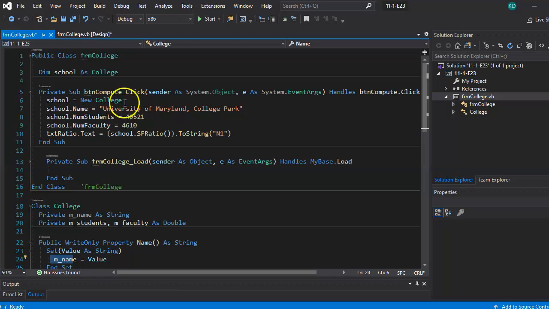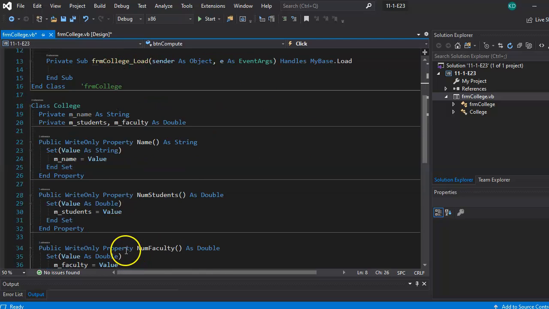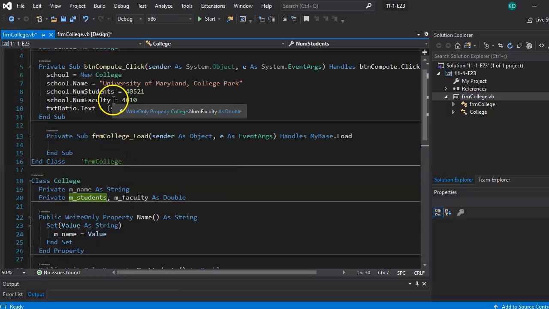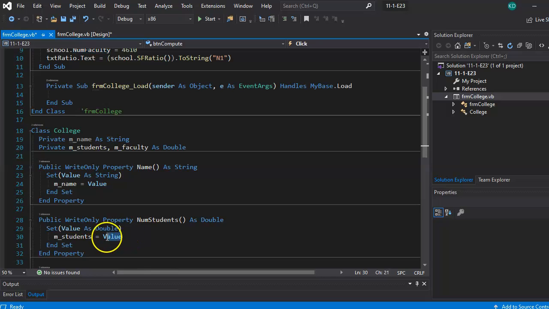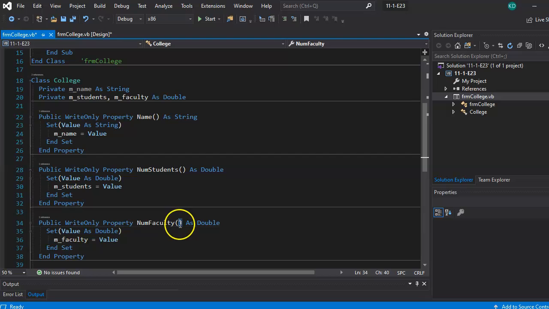And then when you get here, num students, the same thing. 40,521 using num students. It's setting the value, assigning the value here. Okay. Same thing, number of faculty, 44,610 is writing to it, setting the value. All right. For num students. Number of faculty. So you're setting that value.